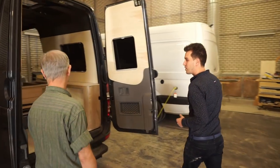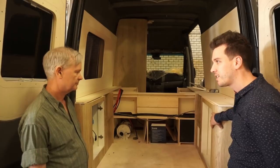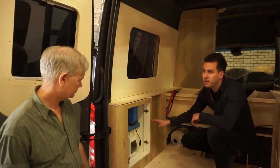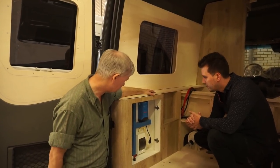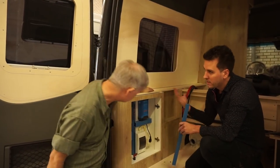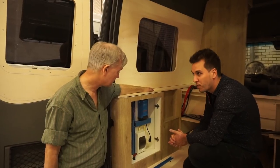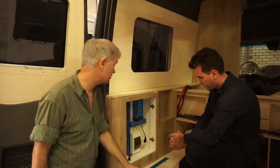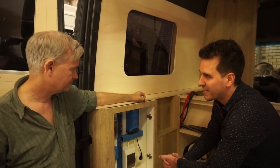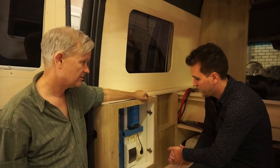Here is a vehicle currently being built. You can see the closets taking shape, all made of HPL-finished plywood. For electrics we only use Victron - a very good quality brand. Every panel can be demounted for easy access to the cabling. The fuse box is in an easy-to-reach place - you see often that it's put somewhere not very accessible, but here you can simply open the door and check it. The same applies to the gas gasket.